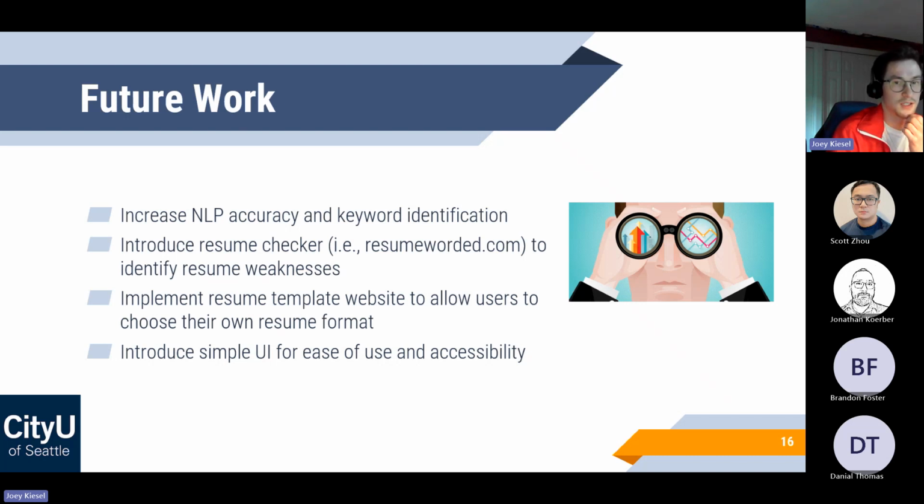I'd also integrate a trusted resume template website so the users can choose their own template instead of being stuck with a single one. And lastly, I'd create a user interface to increase usability. It would also provide the chance to add a sort of tutorial for new users to learn what data is required to start using the program.